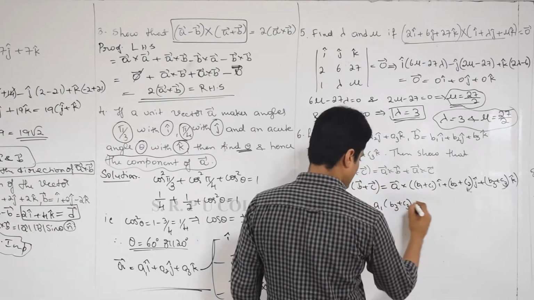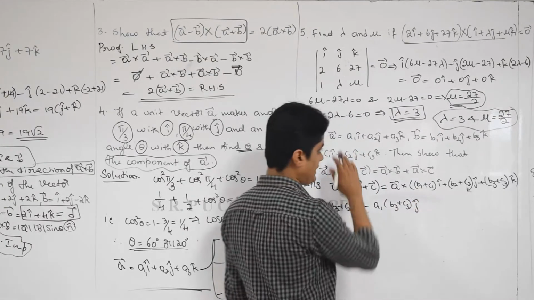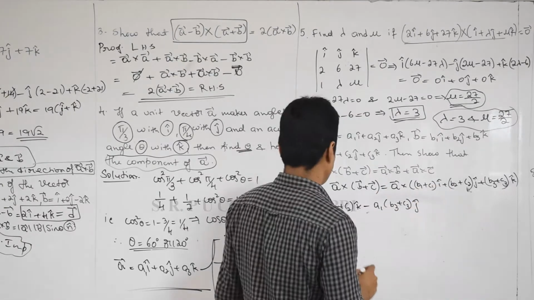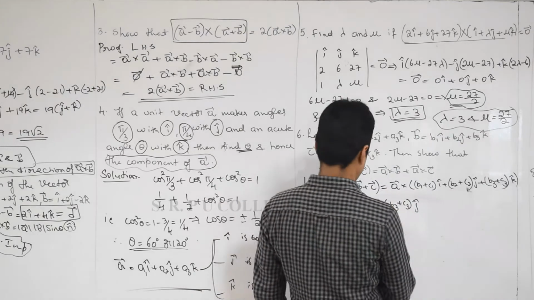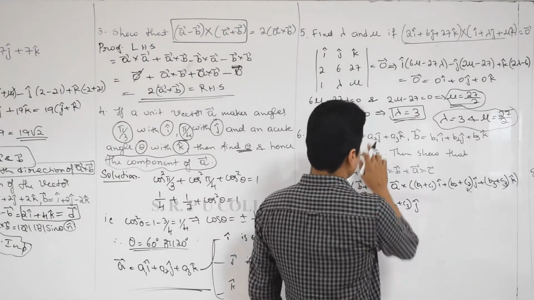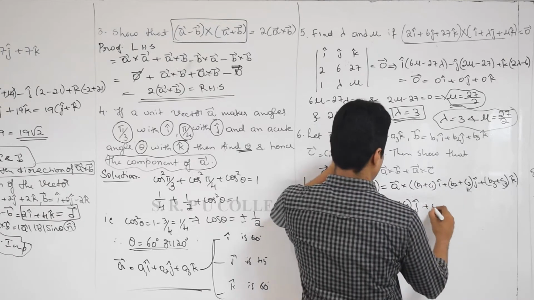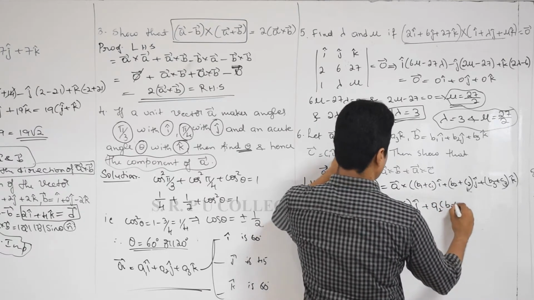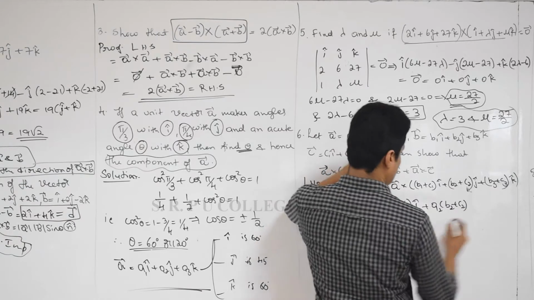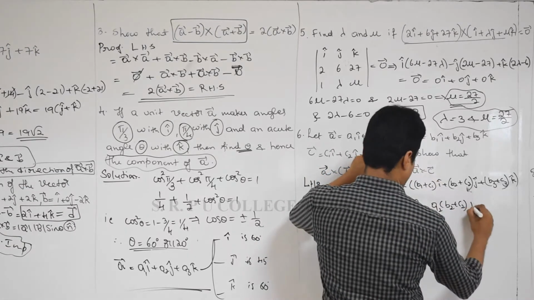Okay, so I cross I, J cross J becomes zero. So A1 in all the elements, multiplication is over. Next is A2, J cross J will be 0. So next one is A2 into B2 plus C2, J cross I will be minus K. Again this will be minus K.